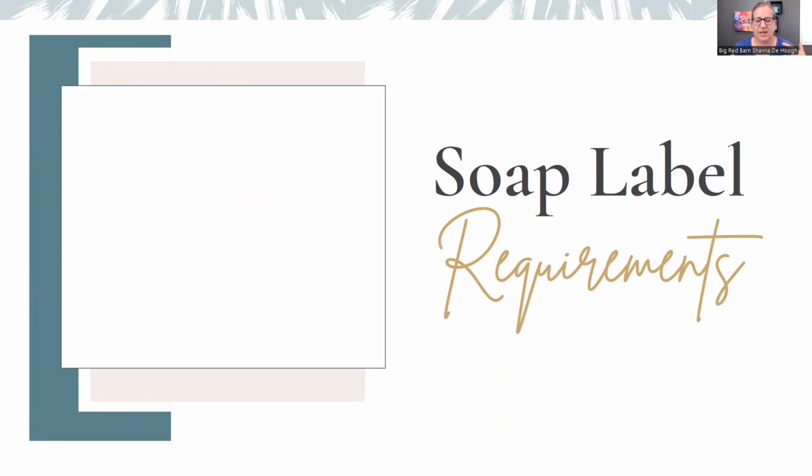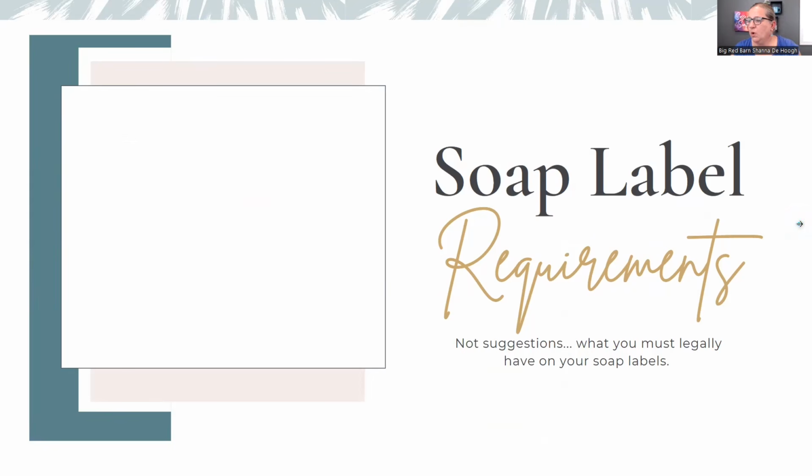We're talking about how big this soap bar is compared to that soap bar, and how do people know that they're getting a good deal? If they're comparing prices, how do they know if this one is bigger? Is that one bigger? Sometimes they're deceiving. So there are just some requirements of things that you need to have on your soap labels, because we're talking about skincare, because we're talking about being fair to the consumers and different things like that. So let's go through what they are.